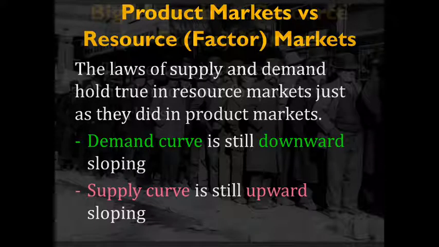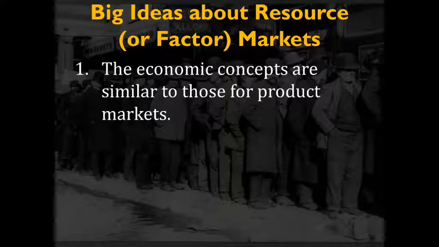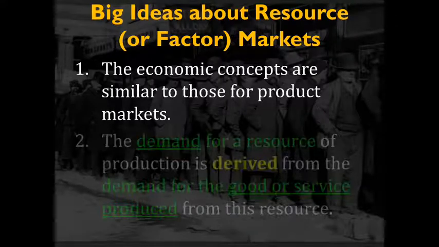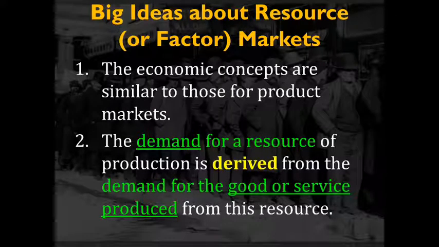So here are some big ideas about resource or factor markets. Again, resource markets, factor markets, interchangeable terms, resources and factors. Number 1, the economic concepts are similar to those for product markets. Number 2, the demand for a resource of production is derived from the demand for the good or service produced from this resource. We'll look at derived demand tomorrow.